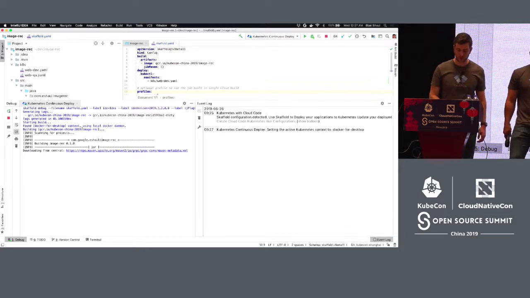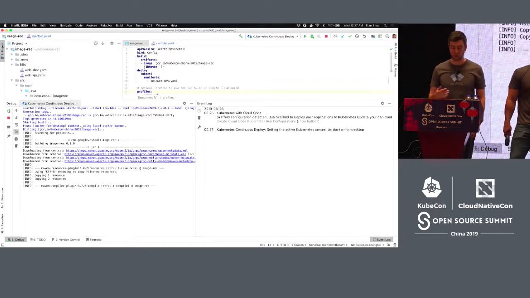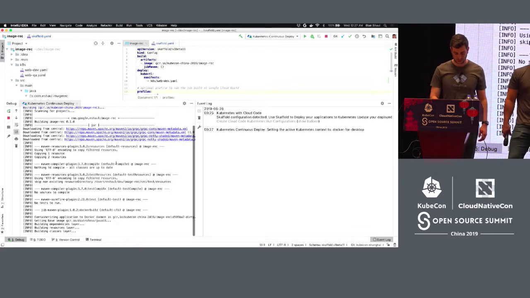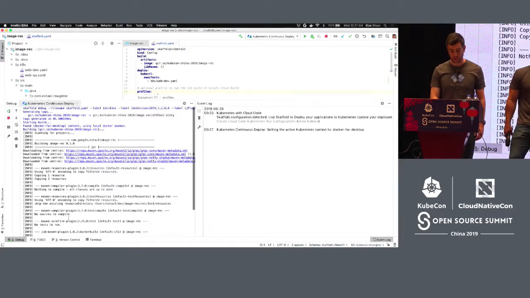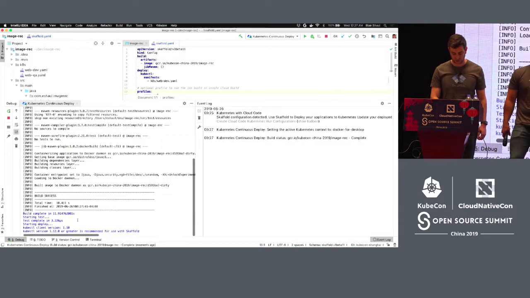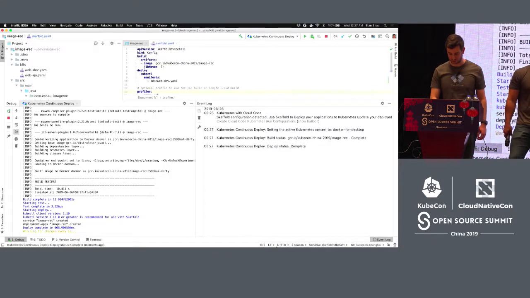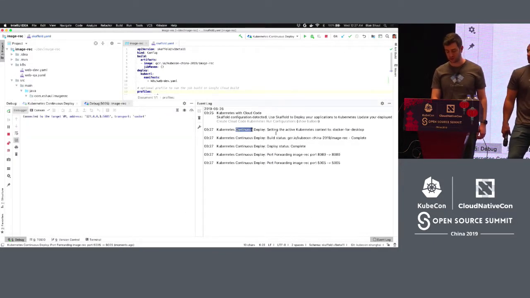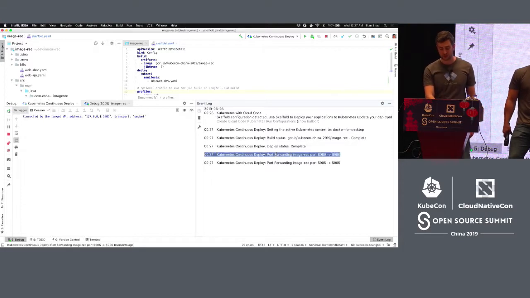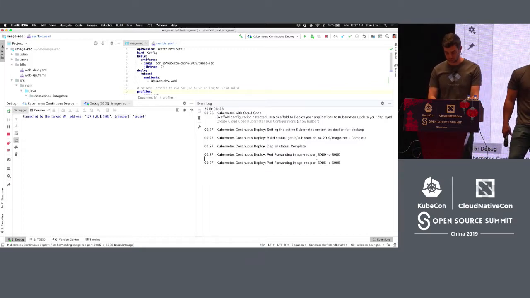Okay, so Skaffold, which is the tool that's running under the hood, is now building our application, building our image, pushing it out to a container registry. You can see some information here in the event log showing you the status of the deployment. You can see here that it did some port forwarding for us. So it port forwarded port 8080, which is the default application port for Spring Boot.